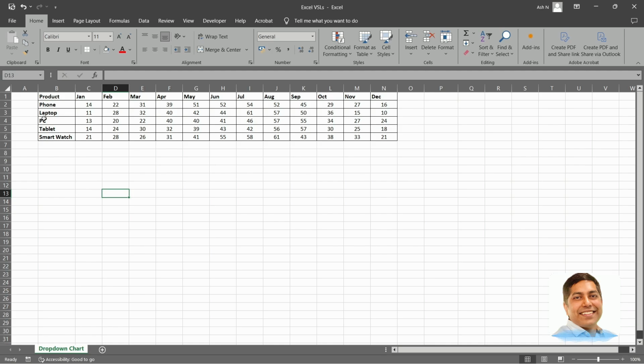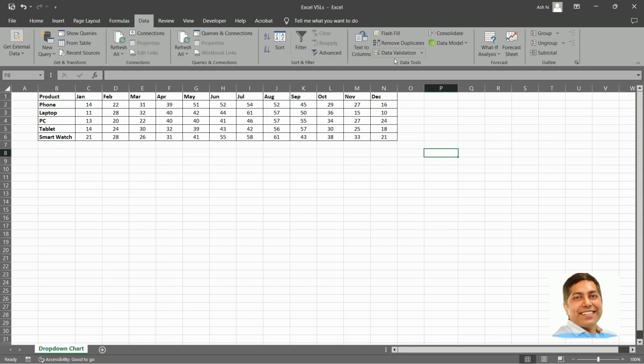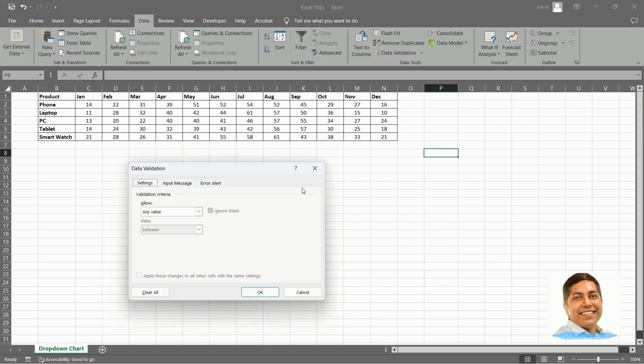So we're going to start with just this data here. As you can see, we have our product name and the months, and then the data here of how much it's sold per month. So first, you're going to start by learning what is data validation and how do we use it. So I'm going to select this cell and I'm going to go over to data. And here you'll be able to find this thing, data validation. It may appear a little differently, but you will have it somewhere in this tab of data. So we're going to click on data validation.